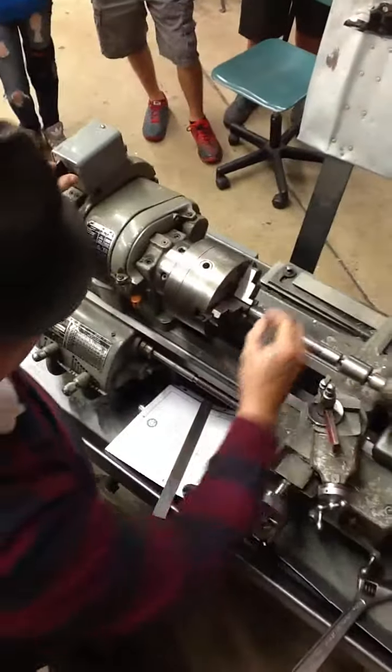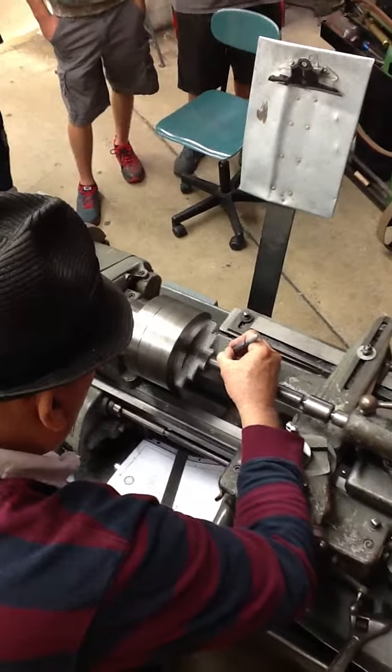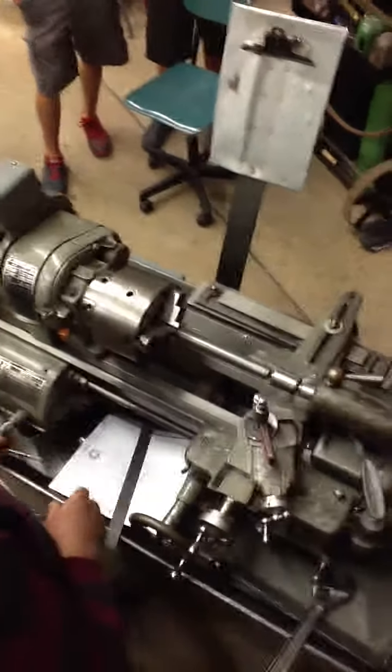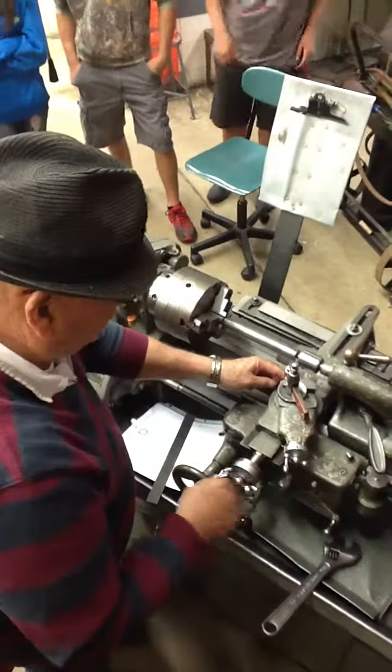And what I can do is turn this guy on. There we go. And there's my ½ inch mark. So I'm going to cut a taper then from the beginning of my part going down. Let's set up my tool, and at this point in time, I can use the compound rest.